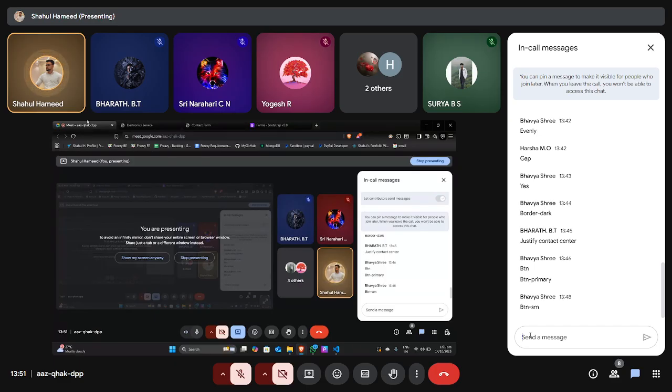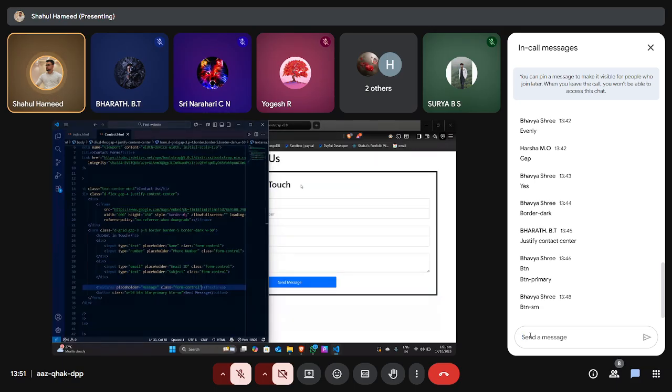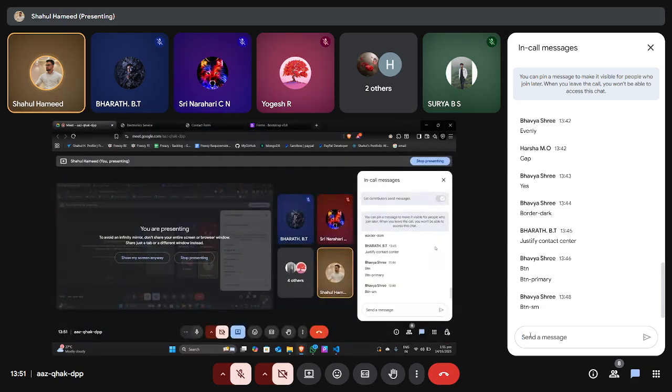Same class we have to use. See, here we used which class? Bring side by side. Same thing we have to use here also for these two divs. What was the class? Anyone?